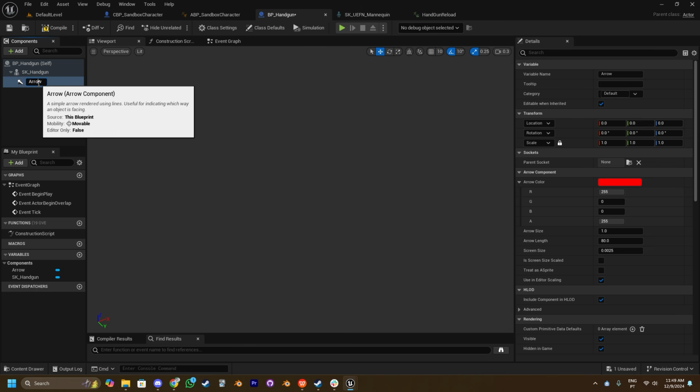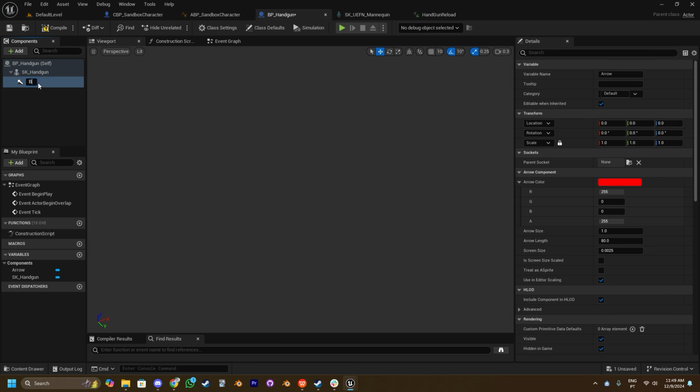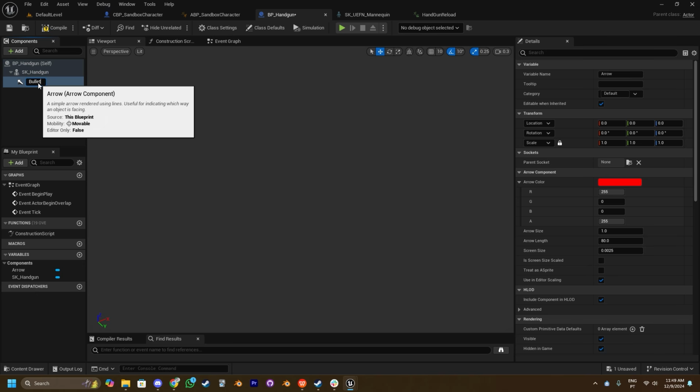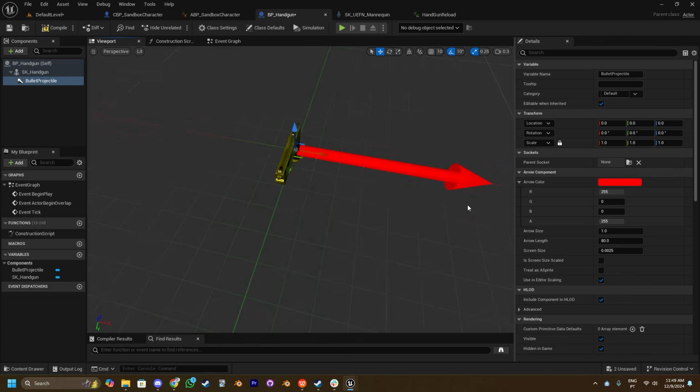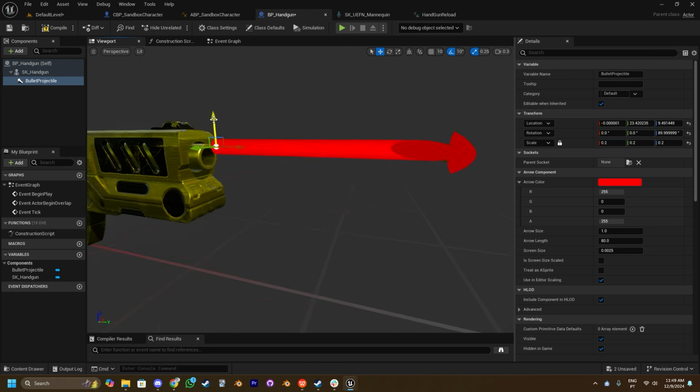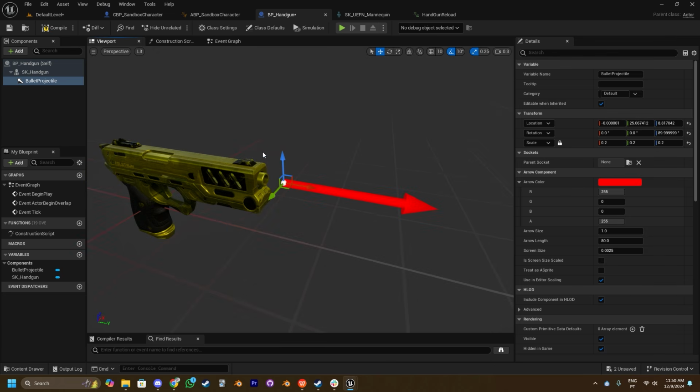Now we're going to select and add our first arrow, and this first arrow is going to be used for representing the bullet projectile. What we're going to do right now is set the scale of the arrow so that it fits the gun. Let's say 0.2. The red arrow is going to represent where exactly the bullet projectile is going to come out from.